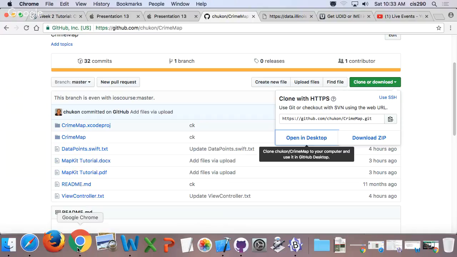And then as soon as you click clone, you'll need to control click on Crime Map. Yep. Open in Finder. And then you'll double click on the CrimeMap.xcodeproj. It gives you a warning prompt to hit open. All right, you're ready. You can do a Command R. Good to go. Okay.